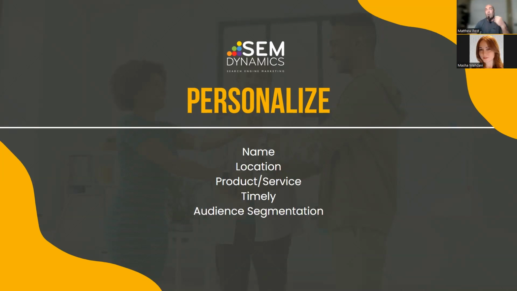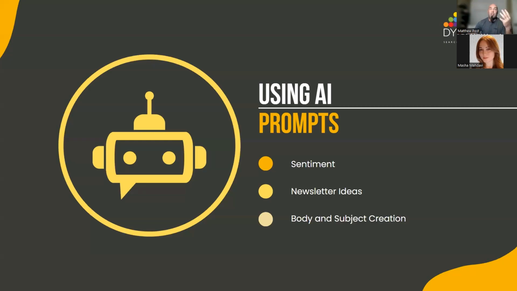So now I want to get more into those AI prompts to help you create those newsletters. We're going to look at 3 AI prompts. The first one doesn't really have to do with newsletters. I thought it was important to throw this one in because AI is really good at this, and that's called sentiment analysis. It just pretty much means what I'm saying. Is it positive? Is it negative? Is it neutral? Am I coming off in a way that I don't want to come off?